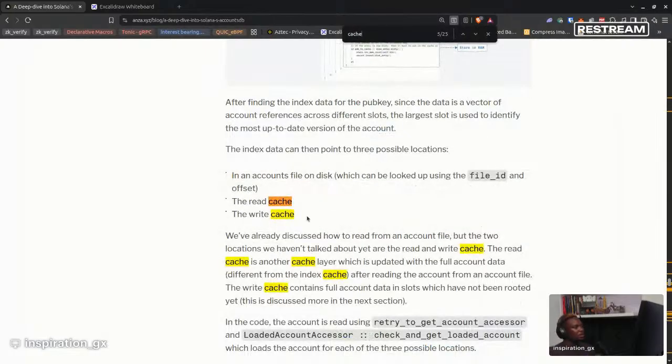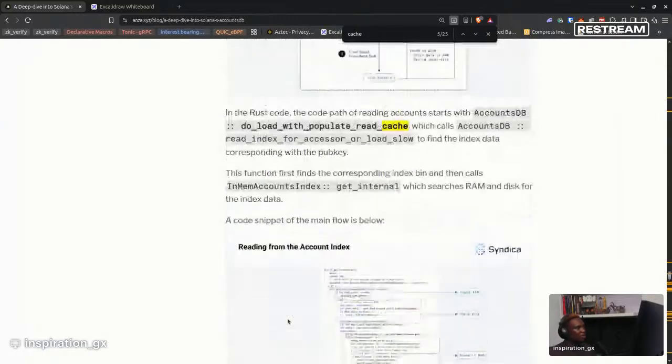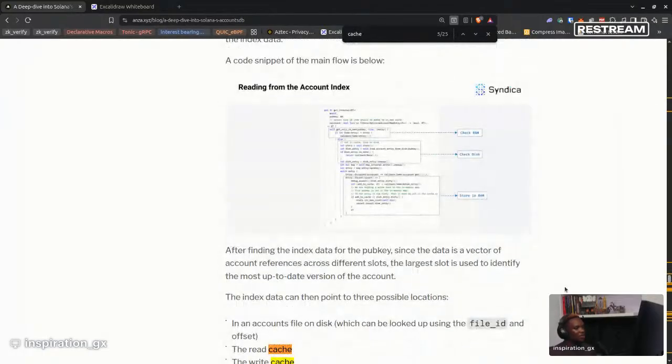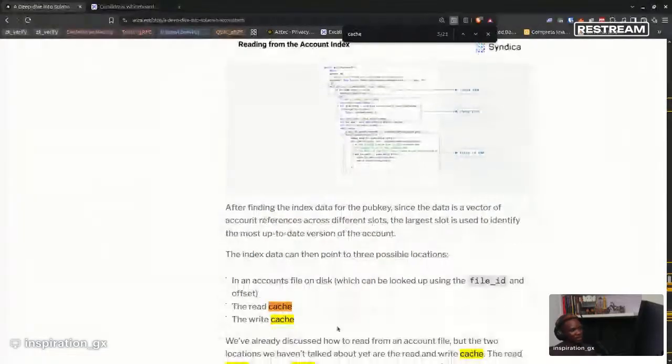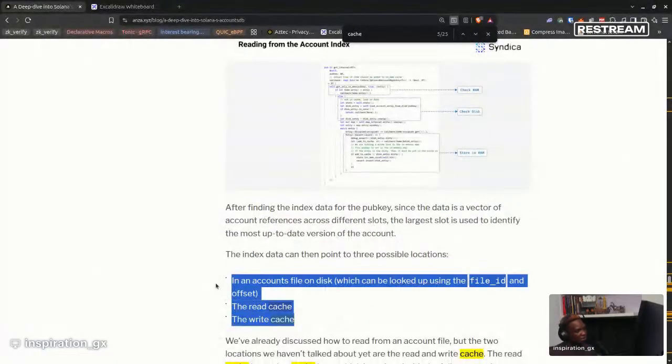Yeah, exactly. There is the read cache and write cache, but that is far into the article. We've not got into that yet. You might pick that up maybe tomorrow or Wednesday. Today's Monday, yes, so that may be Tuesday or Wednesday.